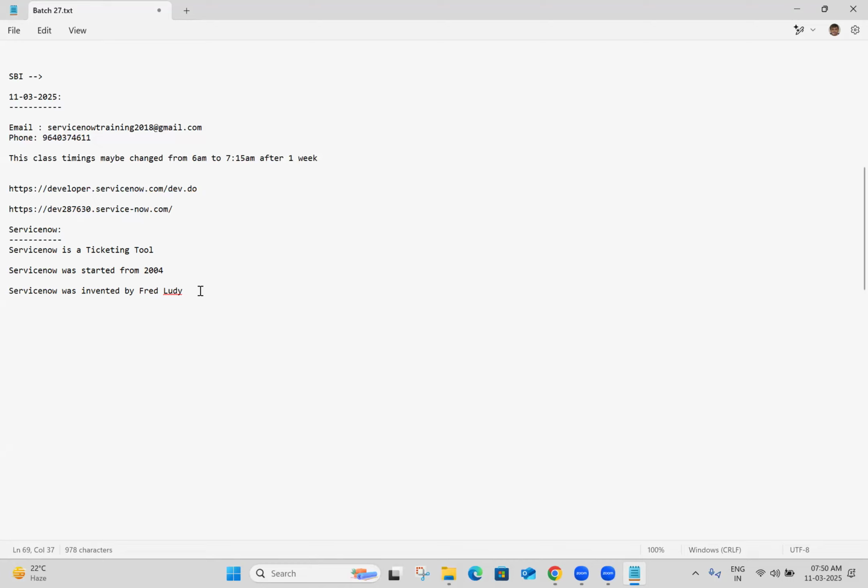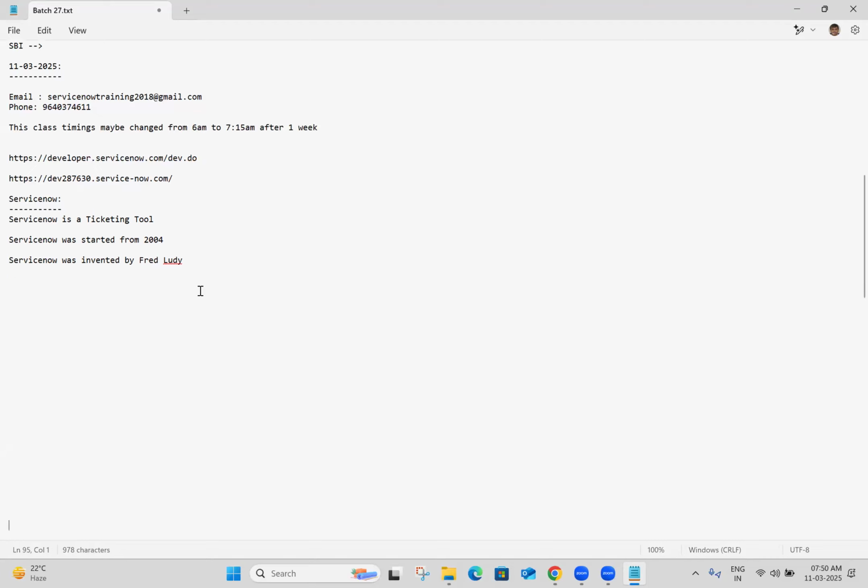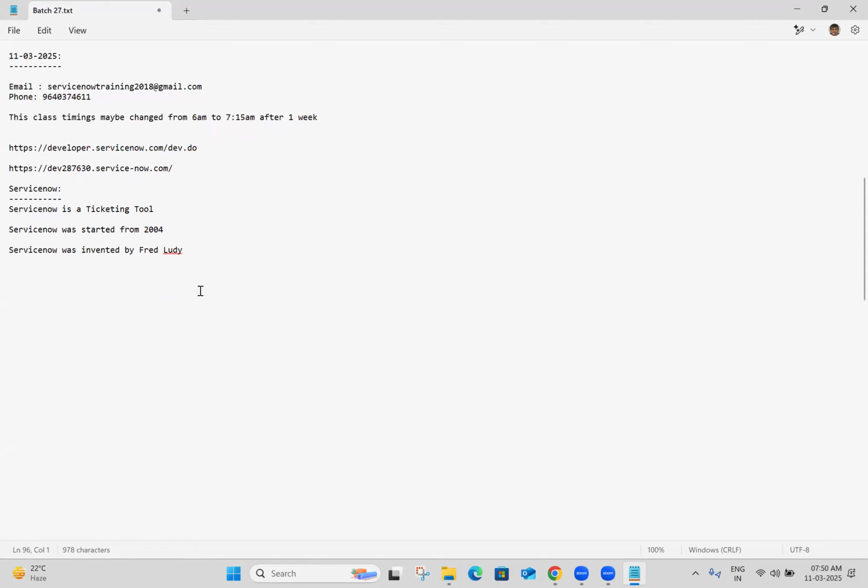Even Fred Luddy had some reason behind it. Before ServiceNow, Fred Luddy worked for BMC Remedy for almost 20 years. I hope everybody knows that. If it is not cloud, we have to install servers, deploy the code, and we have many things to do.